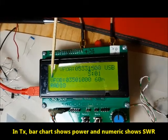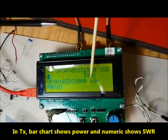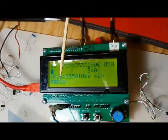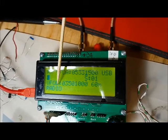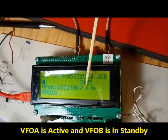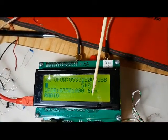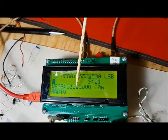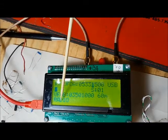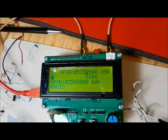The next line is showing you the S meter display as a bar chart, and it's giving you a numerical display of what the S unit is. So right now it's showing an S unit of 1. The next line is for VFOB. So it's saying it's VFOB, that's the frequency of VFOB, and it's telling you the band that's associated with VFOA. So it might be a little bit misleading. You may think that's the band associated with VFOB, but no, it's not. It's the band associated with VFOA. And finally, at the bottom is a set of menu options which you can execute to configure the controller.